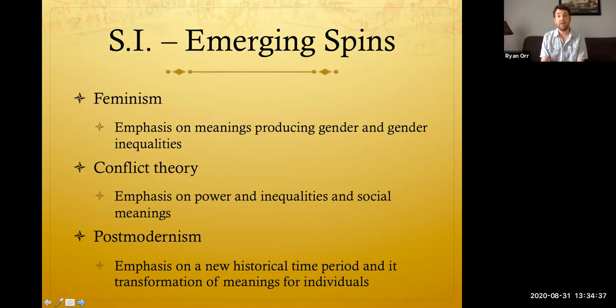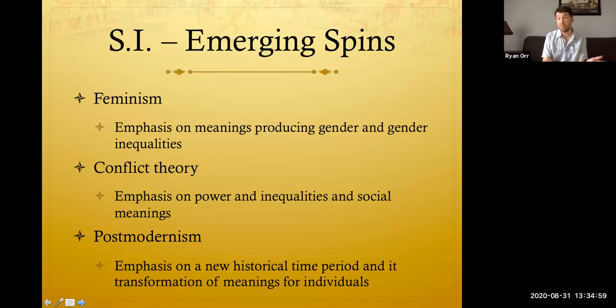Conflict theory also concentrates on inequalities, but not only in terms of men and women, or even among men or among women, but inequalities in terms of class, race, age, and all aspects of life.